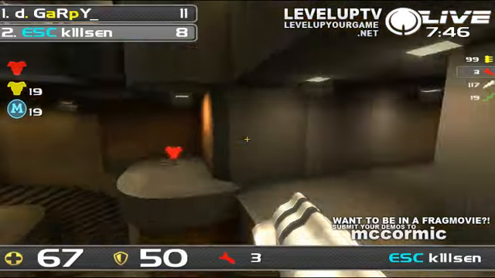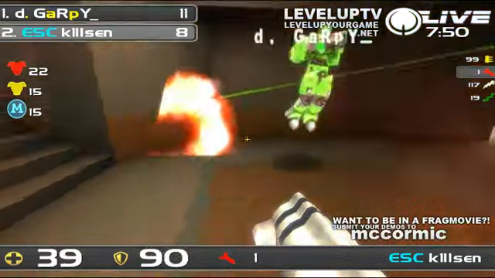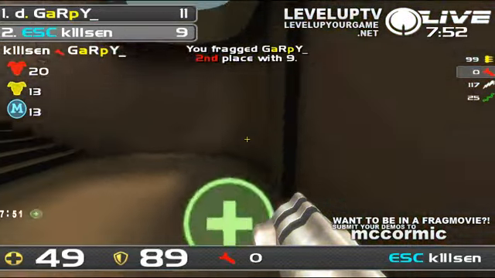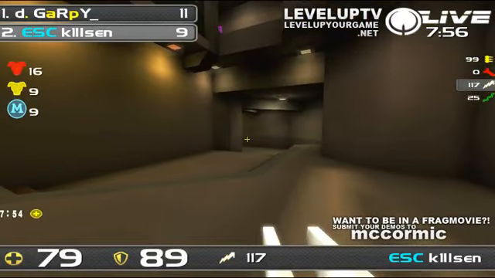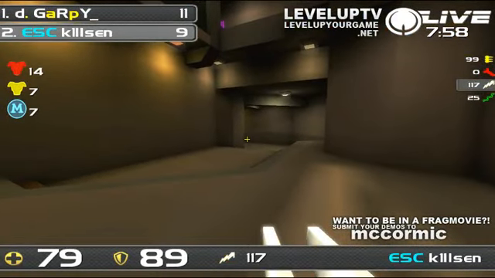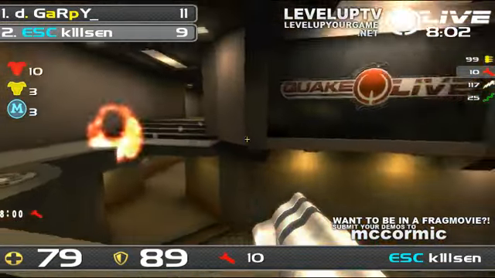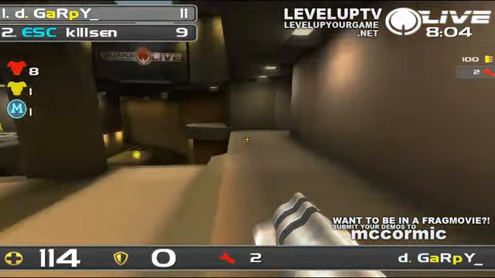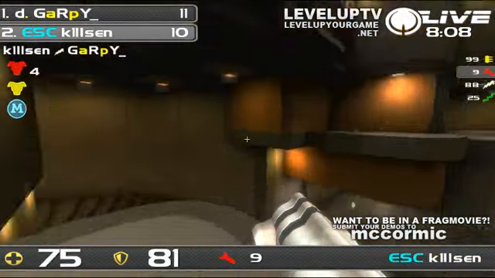Even so, K1llsen picking up that 8th frag now. 3 frag deficit, this time coming straight into something like GaRpY from that railgun. Finally learning, and he has to keep him away from that weapon. And 8 seconds before this yellow armor, I think K1llsen might miss out on the mega if he's not careful. I think GaRpY will go straight for the mega. Right, he's going to be caught out by K1llsen's LG.